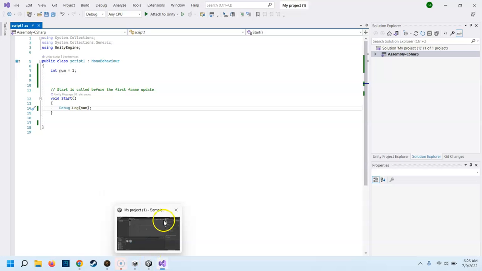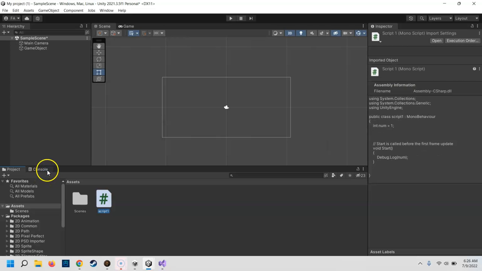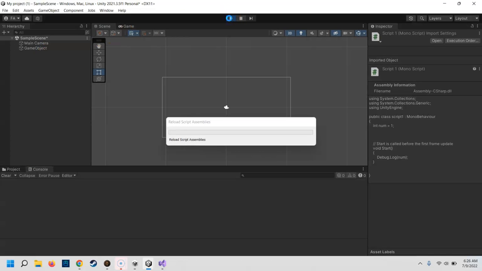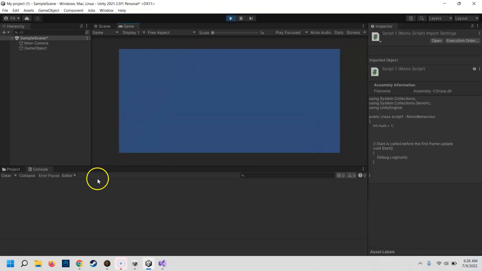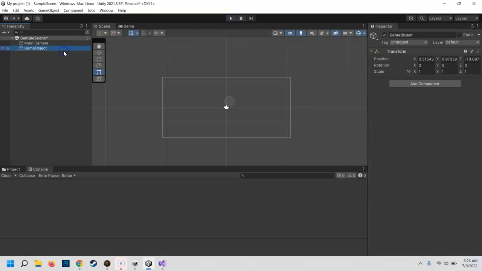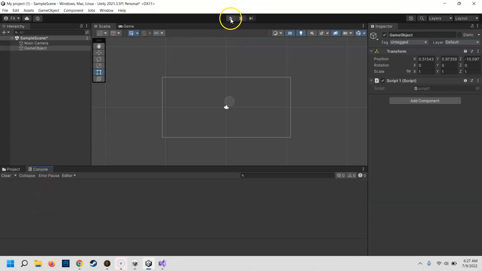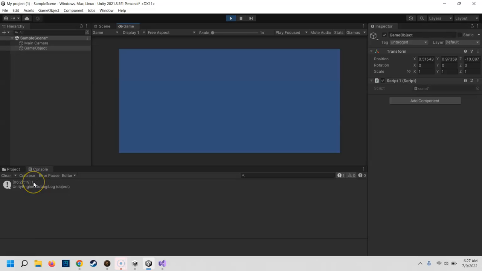And let's go ahead to the Unity console, saving real quickly. Here we go, we hit the console. Now, wait, we almost forgot one thing, because right now we hit the play, we let it run, and we are expected to see that number, but we see nothing. Right? So we got to attach the script to the game object. So go back to project, we got the script, just drag it on over, pop, here we go. So now you should be able to see script1 on the right side over here. Now we should be able to go to console, hit play, and here we go on the bottom left side where it says 1.